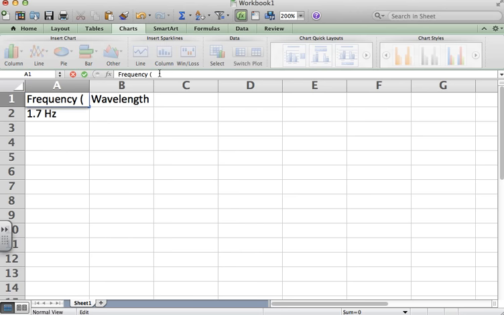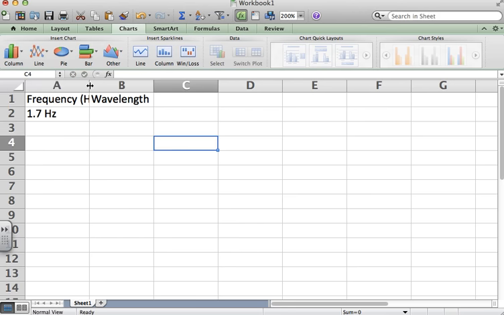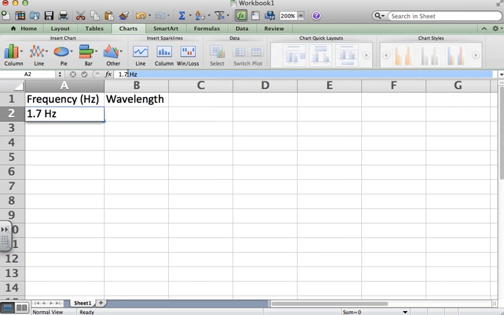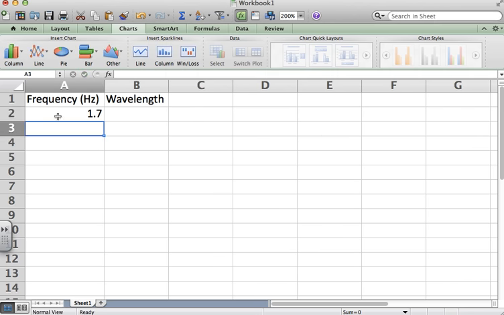So what I'll have to do is go up top and put my units here. And you'll notice if I eliminate them from this, as soon as I hit enter, that 1.7 jumps to the right side. That's just a quick way of realizing that Excel recognizes this as a number. It will do calculations using that number. So just make sure your units are not in these columns. They should be up in the header.